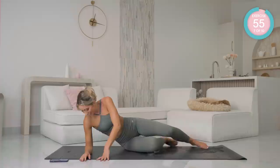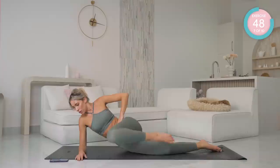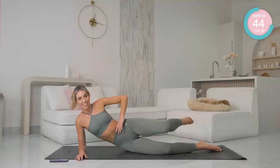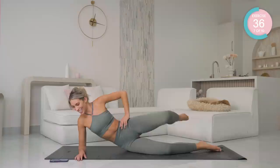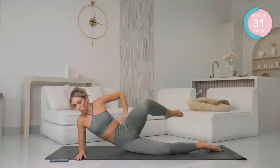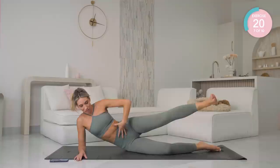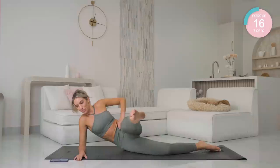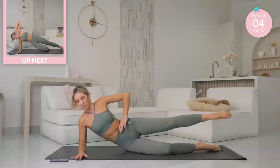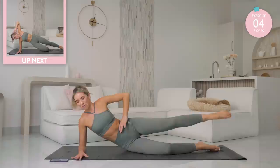Onto the other side now, coming all the way down. You have that slight bend in the underneath leg. Draw the knee in and draw your circle. He's just having a chill — pretend that we are too. This doesn't hurt, this is fine, this is easy. Straighten out that upper leg, hold it in neutral, bring it forward. Pointed toes, flex the foot, swoop it back. You have a super strong straight line here — really engage that core and pelvic floor, up and in. Push that floor away from you with this elbow and forearm.